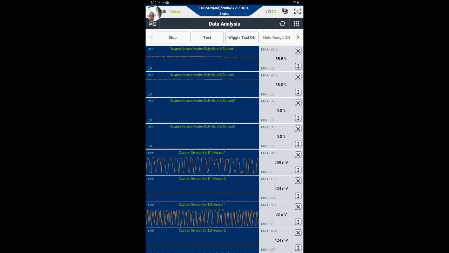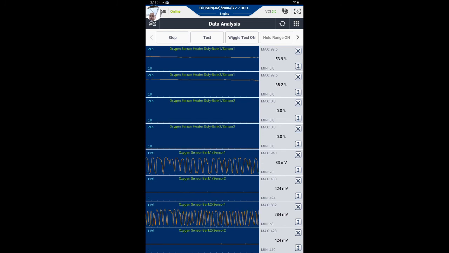But for now, I am going to recommend they replace the bank 2 sensor 2 because that sensor was open. They're going to be throwing a fault code for that probably pretty soon, because I imagine the resistance on the downstream is the same as the upstream. But I'll probably have to run the car for a little bit and see if we get activity coming into that downstream and just see what it's doing. I'll be back.